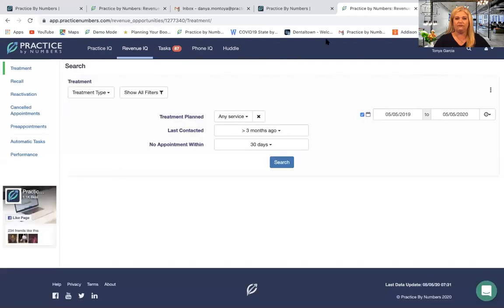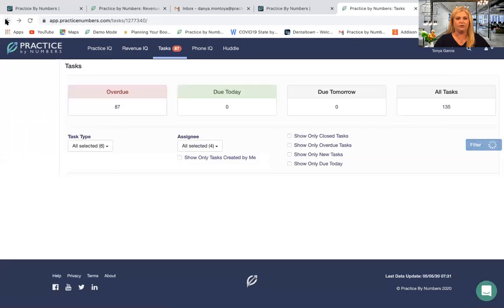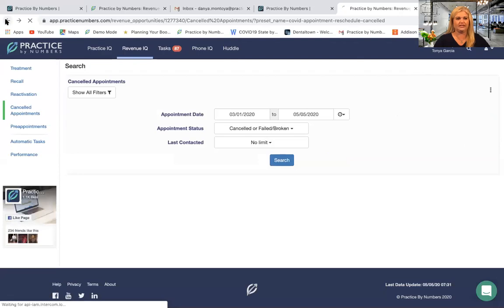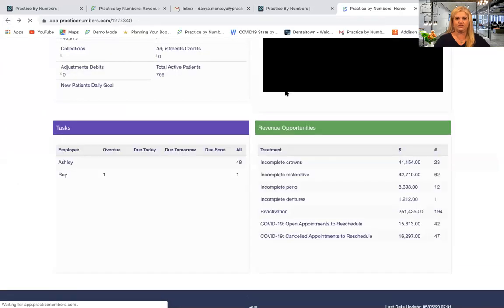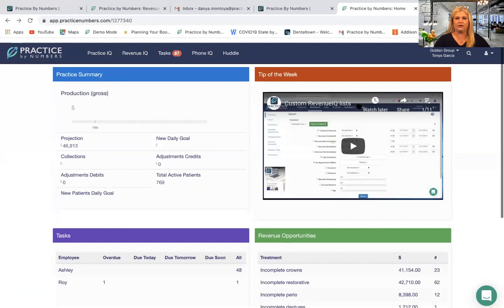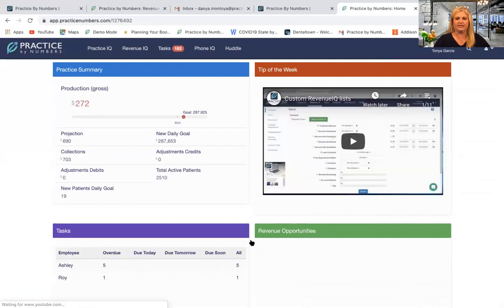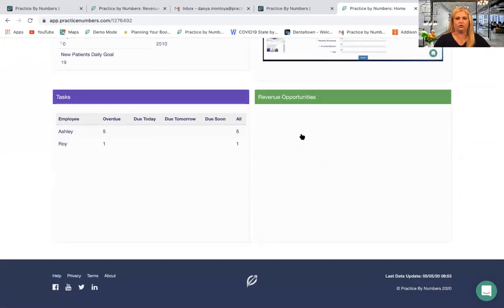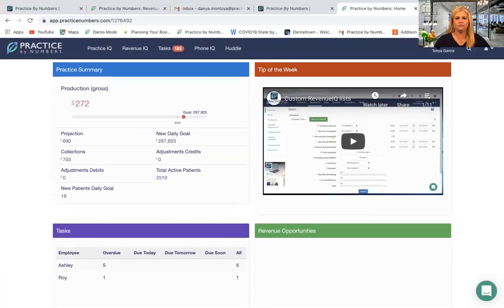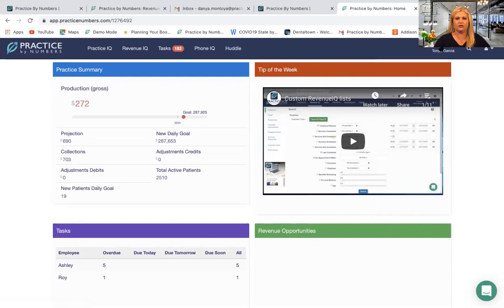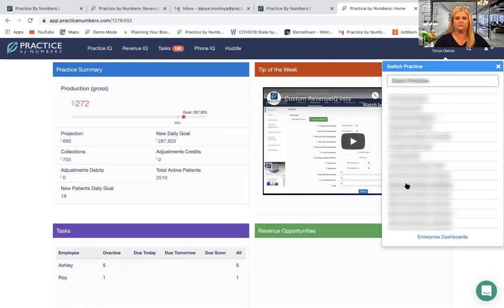So if we are going back to, again, our splash page, and we follow this easy step-by-step system, I am going to come up here to our revenue opportunities, and I'm going to select another practice. We can see here under the Walker group, we do not have any loading, so I'm going to select another practice here.